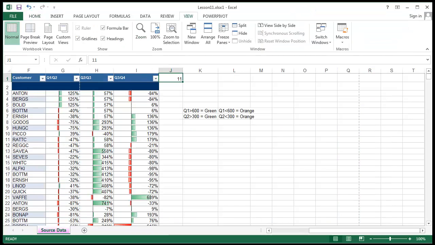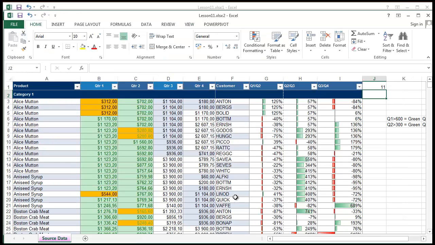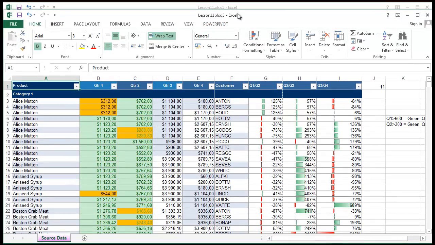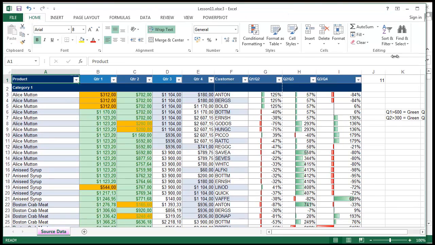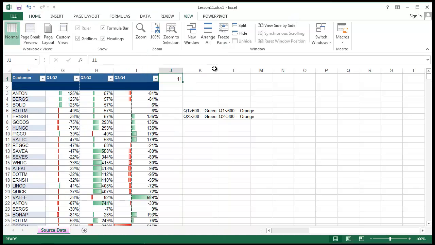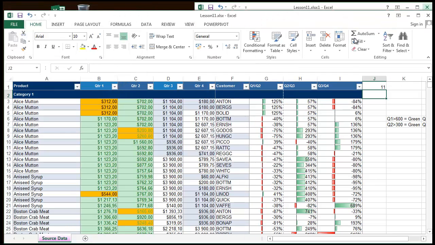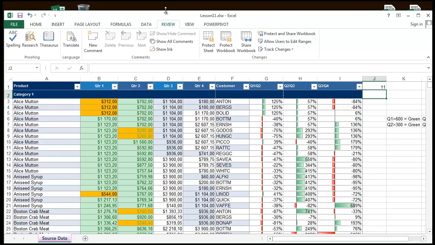This helps you to work with vast amounts of data if you have 2, 3, 4 screens. So basically this button allows you to work with multiple windows if you have a few screens, or you can divide your window if you have the possibility and your screen is big enough to actually work on a few windows. Okay, so let's close these two. We don't need them really. Okay.